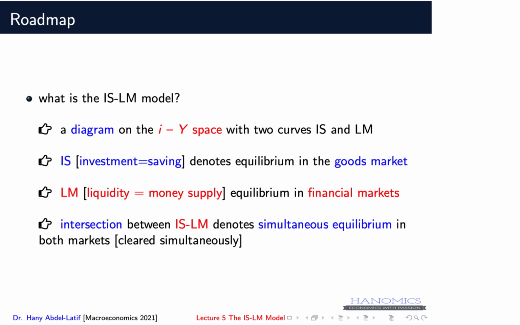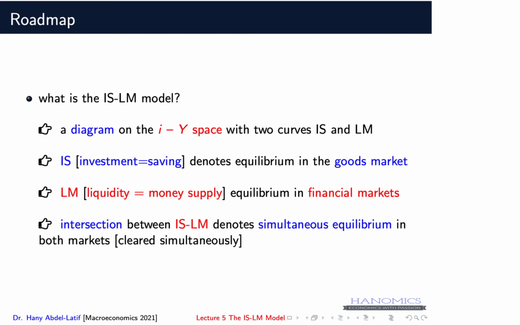IS tells us that every point on that curve, which we call IS, is coming from investment equals saving. This is where the IS comes from. So every point on the IS curve shows us equilibrium in the goods market. Okay, just remember what we measure on both axes. We have Y on the horizontal axis and I, or the interest rate, on the vertical axis.